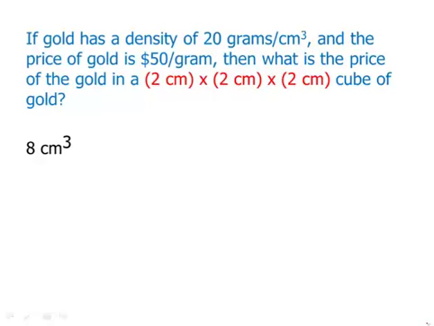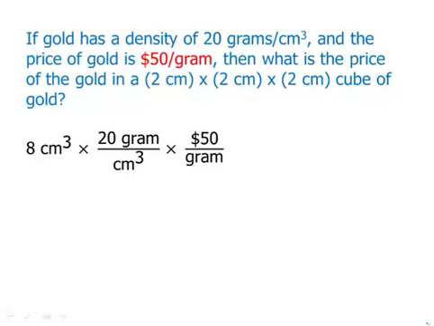Well, I want to multiply that by a rate so those cubic centimeters cancel. So I'm going to multiply it by that first rate, 20 grams per cubic centimeter. That way the cubic centimeters will cancel. Then I'd be left with grams. Now I want to multiply something so the grams cancel. If I multiply now by $50 per gram, then the grams cancel, and I'll be left with units of dollars. And that's what we're looking for. We're looking for the price. So I'll point out here, this is actually very easy now because 20 times 50 is just 1,000 times 8 is 8,000. So that would be worth $8,000.